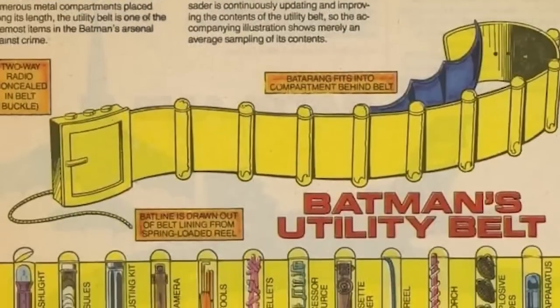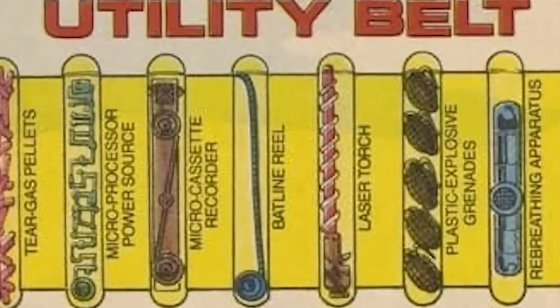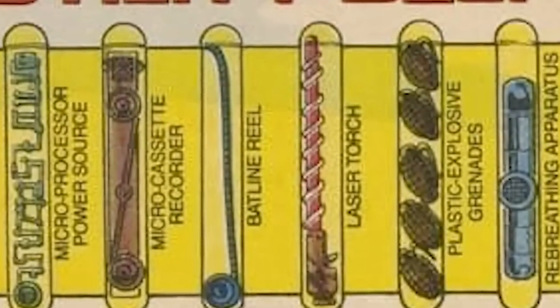What made the plastic explosives so impressively powerful was their size. In illustrations provided by DC Comics of the contents of the utility belt, it is shown that these tiny bombs were compact enough to fit in the tiny vials lining the belt. Not only that, but each vial seemed to contain up to 5 explosives. This implies that each explosive was less than an inch large. Considering the amount of damage each charge is shown to be capable of, that is undeniably impressive.